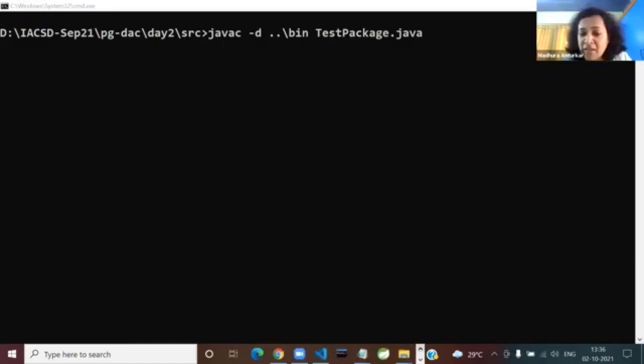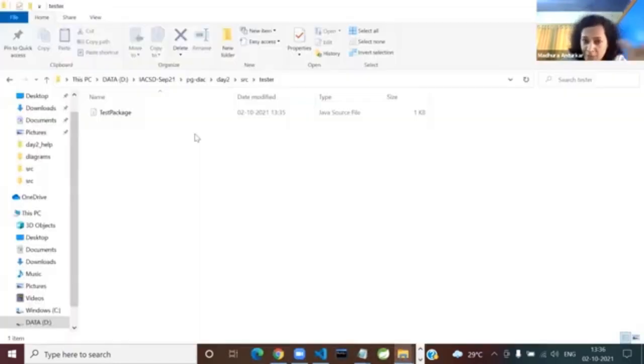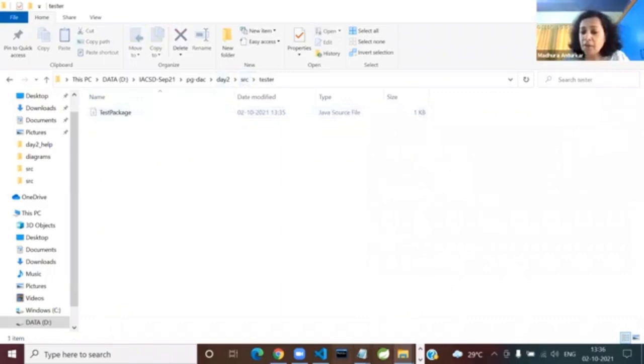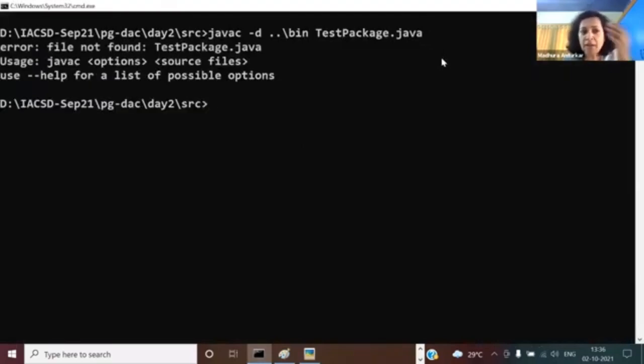Because guys, check the folder structure. When I say open the folder explorer, file explorer, this is what I mean. Our file is not under SRC. It is under the tester folder. So how will you use it here? It will simply throw you out. It will tell you, I can't find it, it means the compiler is telling you, I can't find your file.